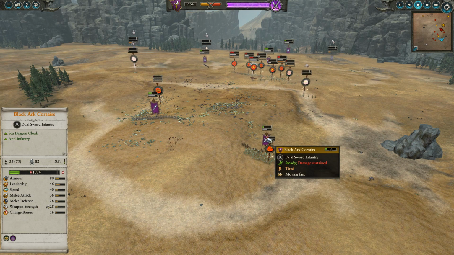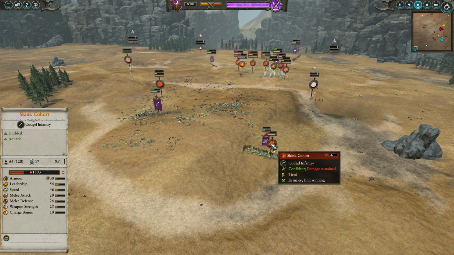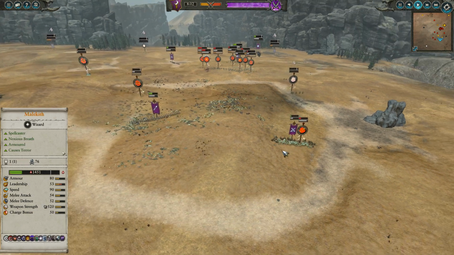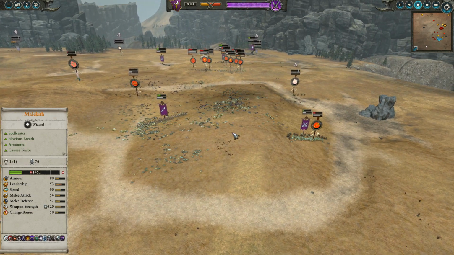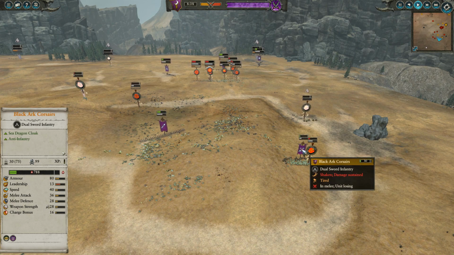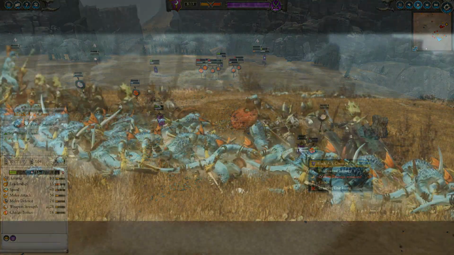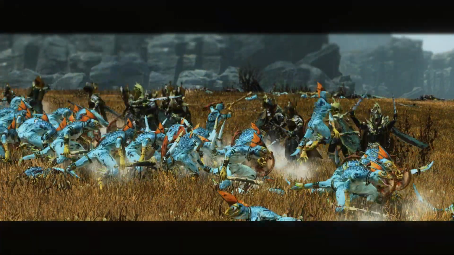And these Corsairs, despite being a lot more injured than the Skink cohort, are just so much better in combat that they should win this fight. They are really good at killing Skinks. Skinks don't have the armor, so the anti-infantry and all the weapon damage is going to register, and the Corsairs have a lot of armor, and Skinks have no armor piercing. So it's in favour of the Blackheart Corsairs for sure. But it is looking a bit iffy, isn't it?